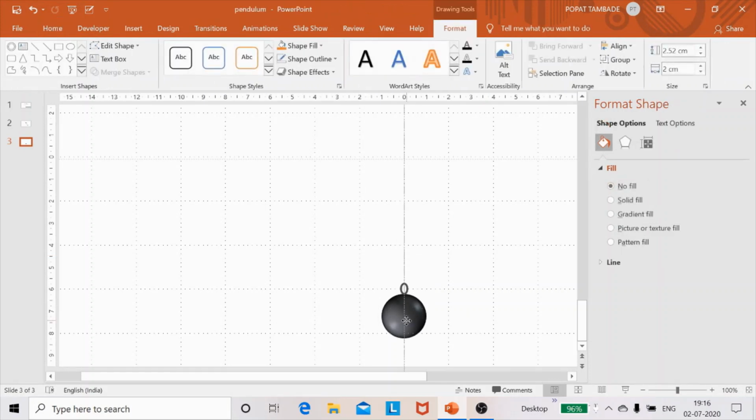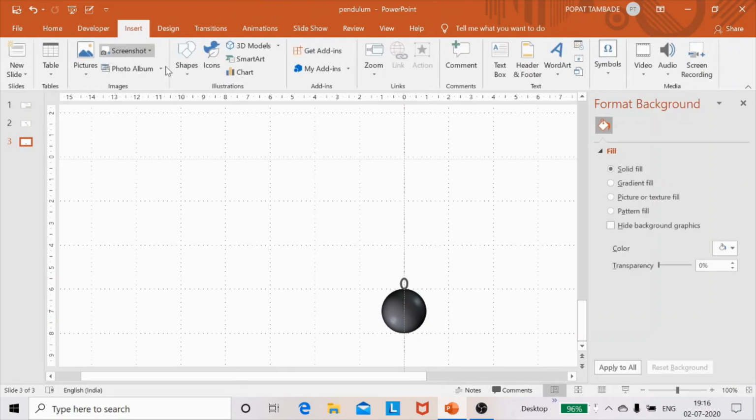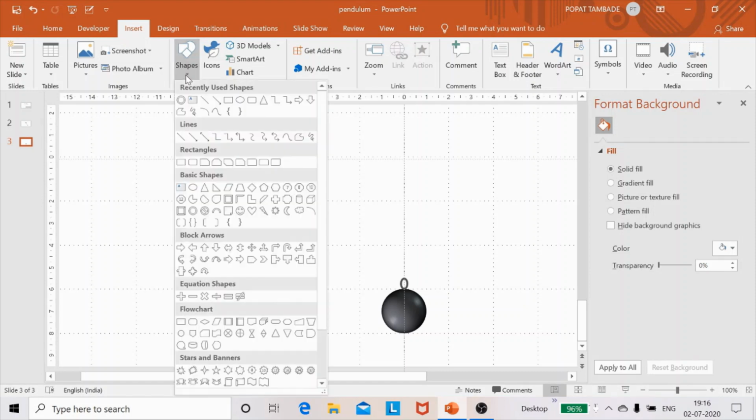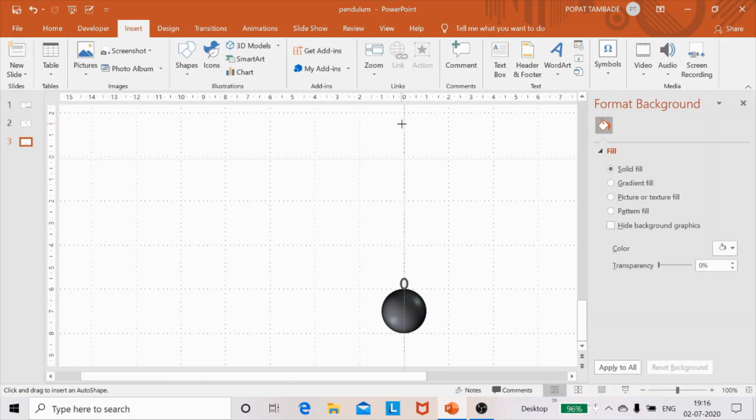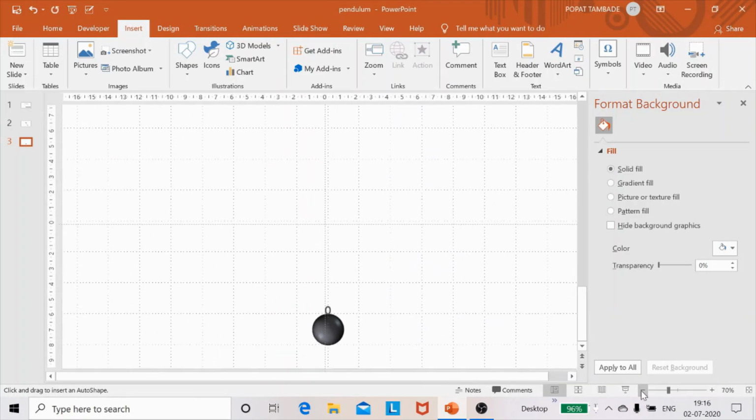Now I want thread. So for thread, you can go to insert and then in shapes and take line tool. And so first I will zoom out this.